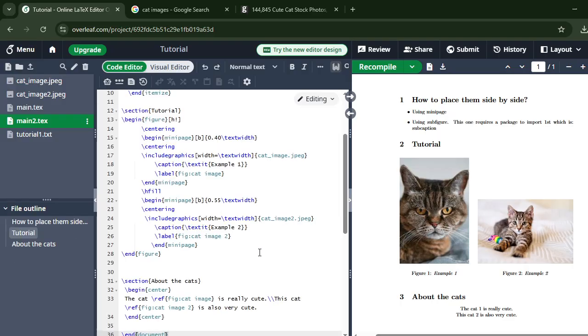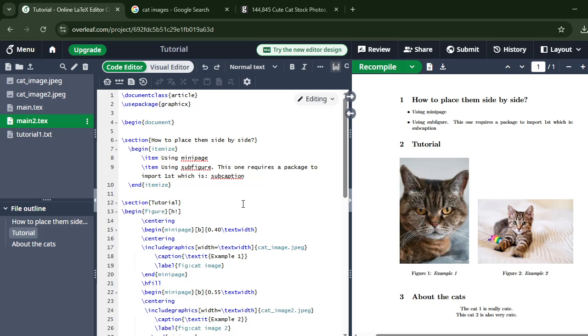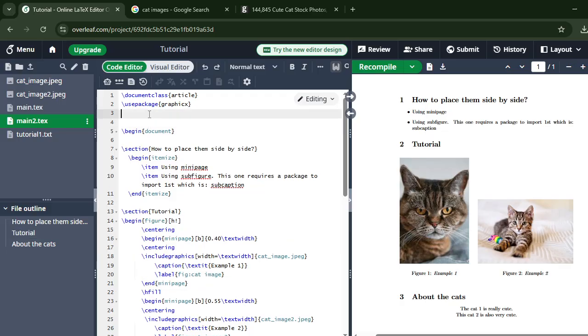Okay, so now we are going to do a different thing. You can make multiple texts like that, and you can import them like that. Now we are going to use subfigure. Okay, the subfigure. My apologies. Yeah, you can also do that thing. Subfigure now. So how do we do it with subfigure?